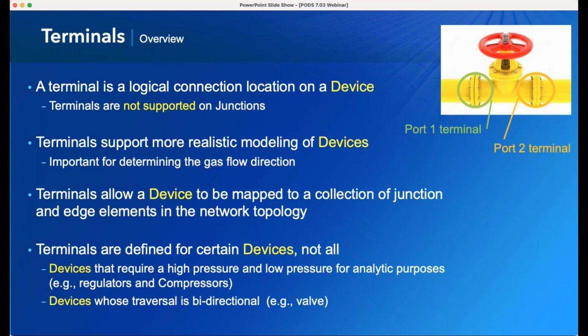So when I place an object, I then connect the terminals appropriately. Now, if it's a bidirectional valve, no drama, port 1 and port 2, it's pretty easy. But think of this as a pump or a meter or a compressor. It's going to have a low pressure in and potentially a high pressure out. And when I connect those devices that way, I then determine the flow. So no longer do I have to worry about the digitizing order or the way my stations are stationed on the pipeline. I simply connect my devices and I connect the terminals as a second operation, and that then determines how those are interacting with the pipes on either side.